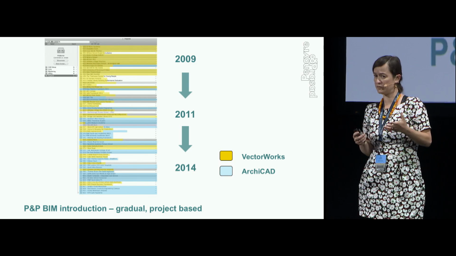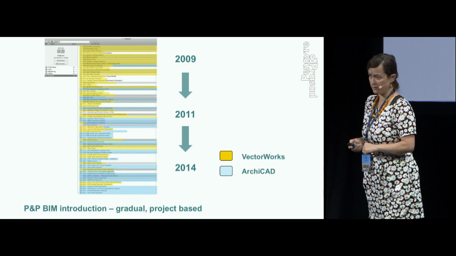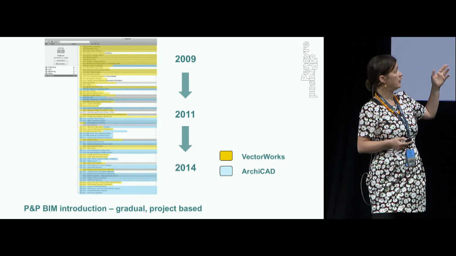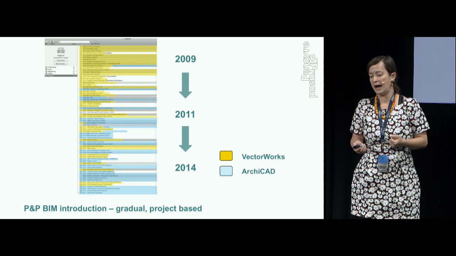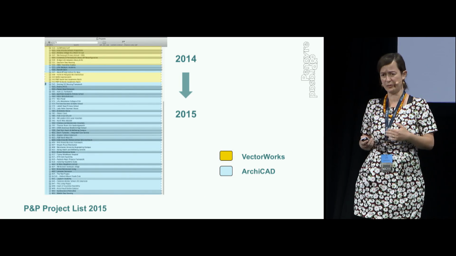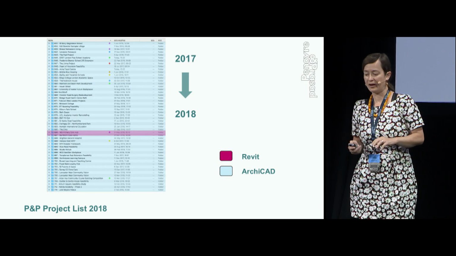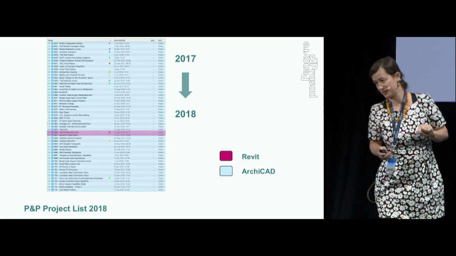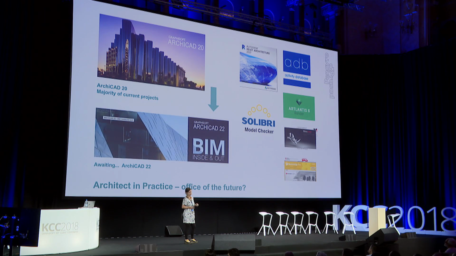There was a lot of nervousness from the senior team in our office. So somewhere around 2009 to 2011, we introduced ARCHICAD project by project. So gradually, as we got a new project, we started it in ARCHICAD. And then by 2014-15, almost all of the projects were starting in ARCHICAD, which is brilliant. And this is the picture now. A couple of lonely Revit projects. I'm not going to talk about those. But basically, we are fully ARCHICAD, and really enjoying being able to maximize our delivery as well.